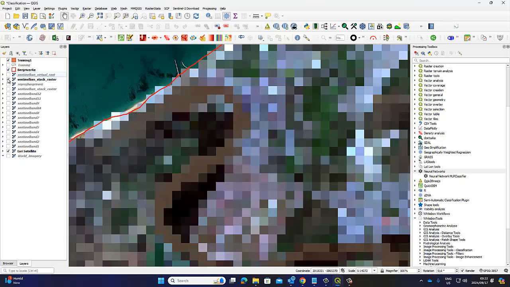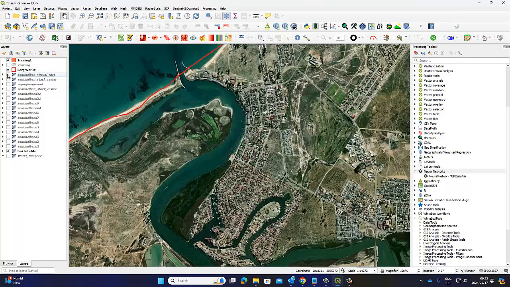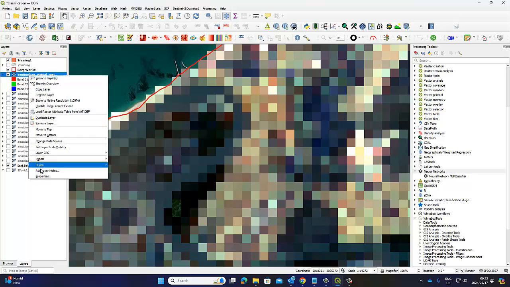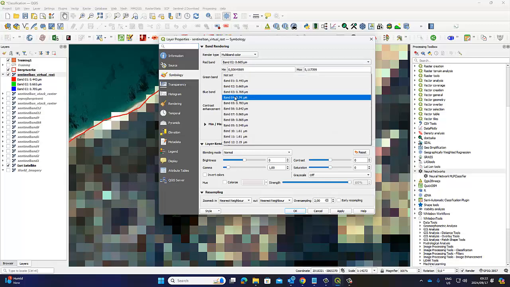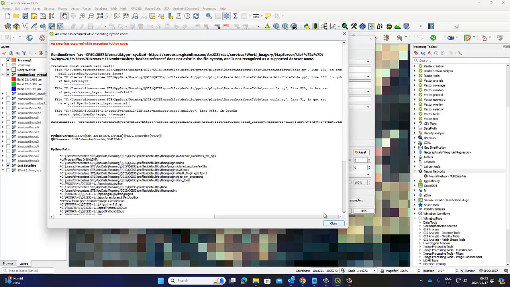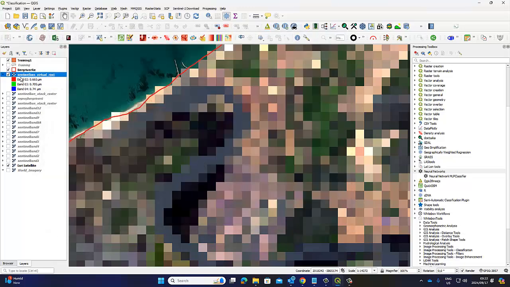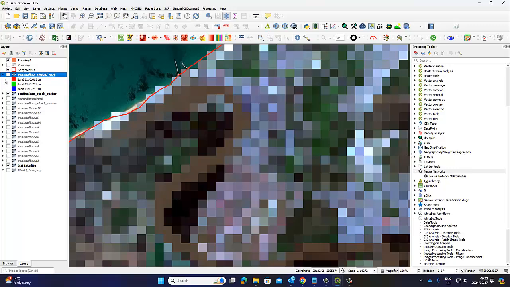You'll see there the virtual raster gives you roughly the same, but my virtual raster is bands 1, 2, 3. So what we can do, for example, is give it a false color, which is 2, 3, 4, I think. Let's look at how that looks. No, it looks roughly the same. Let's go back to the stack, so I'm going to work with it. We can add this to the raster and give it a different color scheme.